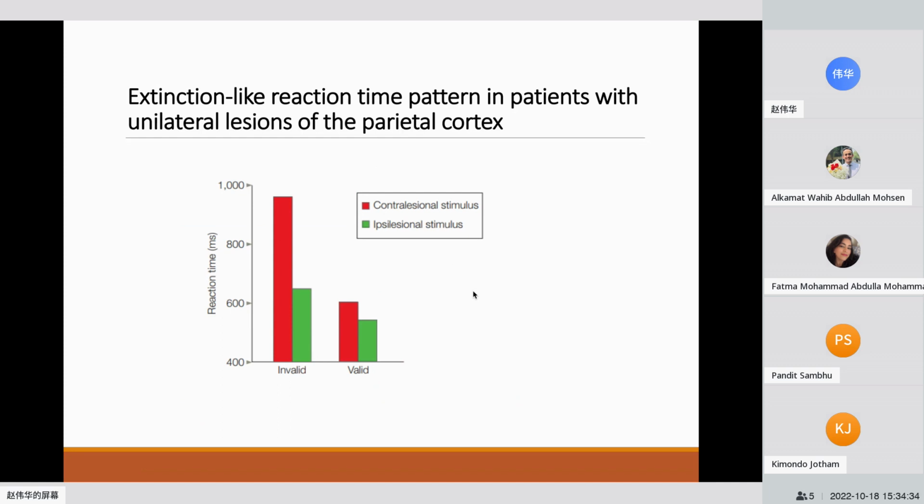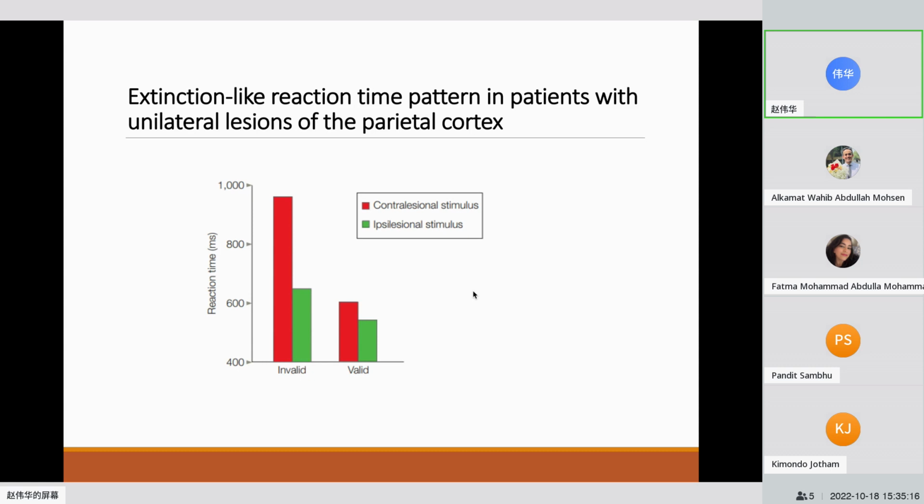The previous slides showed the results of the healthy or normal animals. And what about the patients? Patients with pulvinar lesions have deficits in attentional orienting, they have a problem engaging attention at a cued location. Compared with normal participants, their reaction times are increased, so slower responses for both validly cued and invalidly cued targets that appear in the contralesional space.